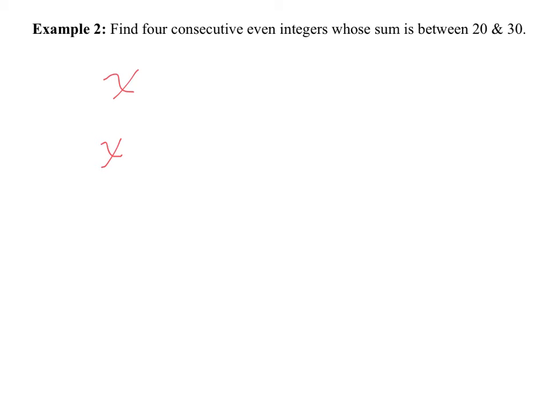Think about x as a number, like a random variable. So if x were like 14, what would the next integer be that's even? After 14, 16. And then 18, and then 20, right? So you increment by 2. So if x is the first integer, the next one is 2 bigger than x. So this would be the second integer. What's the next integer after that? X plus 4. And the next one? X plus 6. Good. So those are my 4 integers, right?